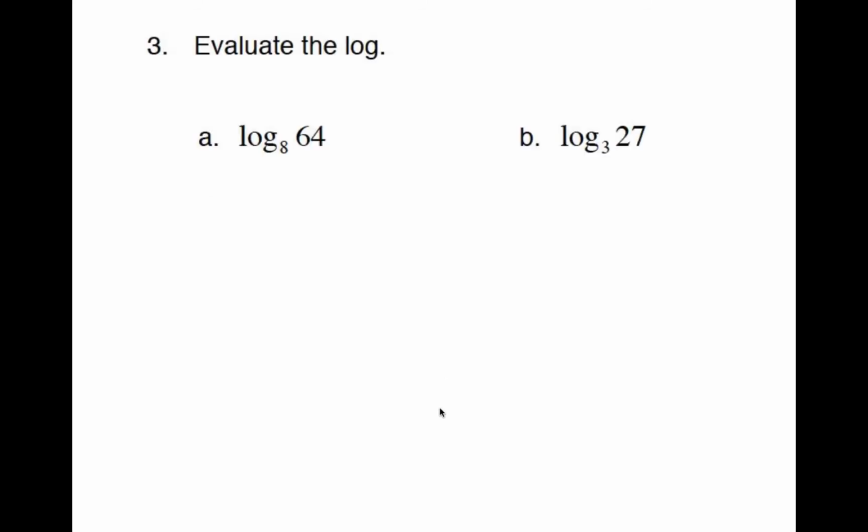Looking at number 3, we are supposed to figure out what value makes this true. When you are looking at this, I could say that this equals x. So I do the hook. 8 to the x power equals, hook back, 64. What number will make this true? So 8 to what power is 64? The answer is 2. You can put x equals 2 or just 2. It doesn't really matter.